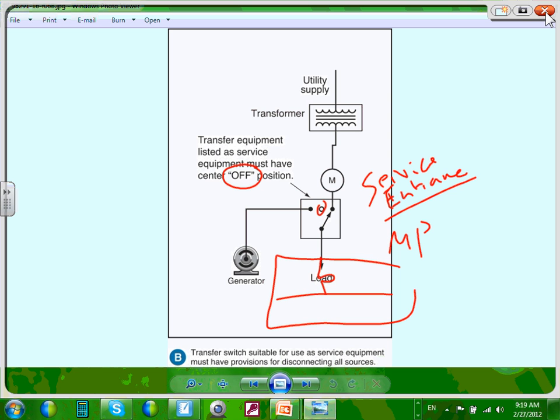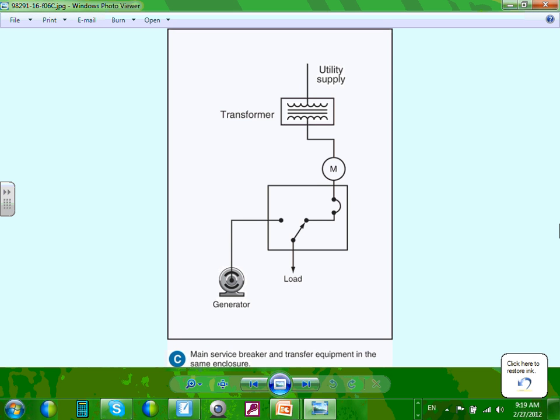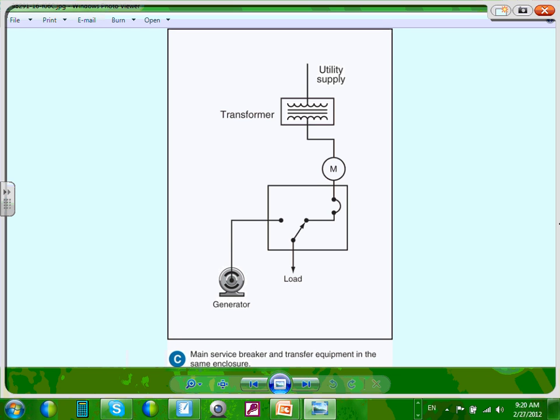Another scenario, which is a little more expensive but better too, is to have an enclosure. That's what's commonly used, guys. You have an enclosure right in here, and you have your main disconnect switch here, and you come into the service. You bond the neutral to the ground. Here's my neutral, here's my ground. Bond it together here, bring it to Mother Earth, and then you transfer to the generator, and then bring it down to the main panel.